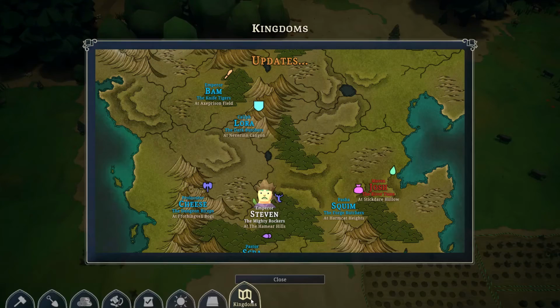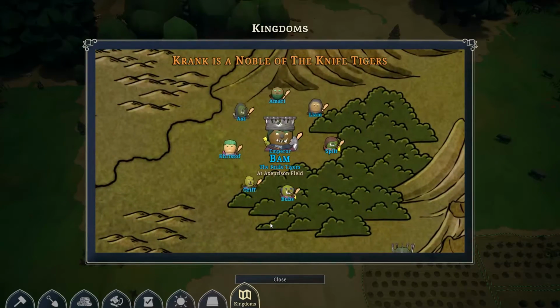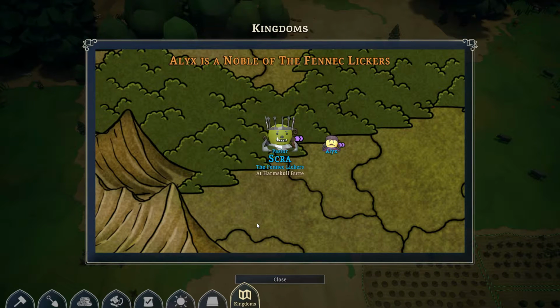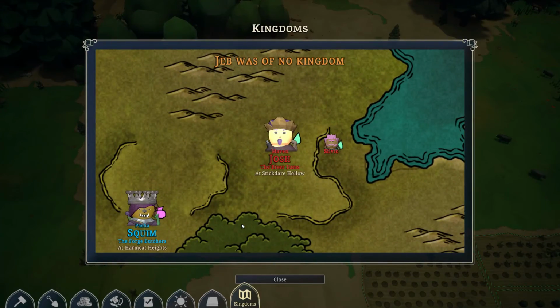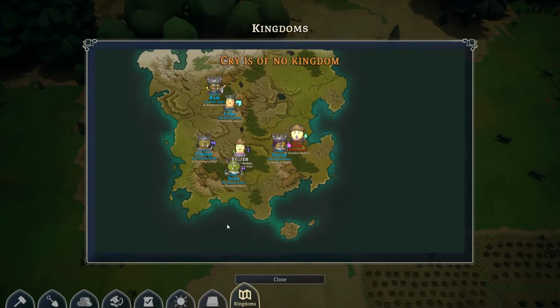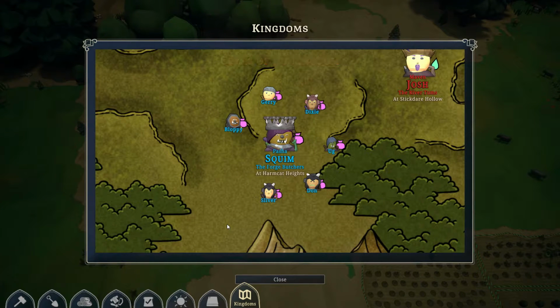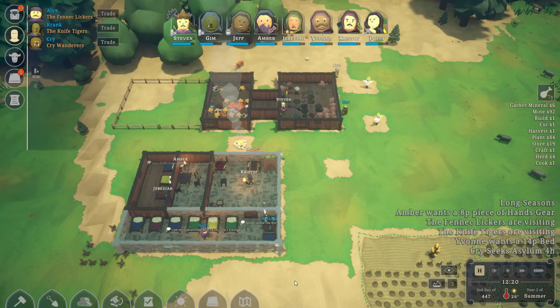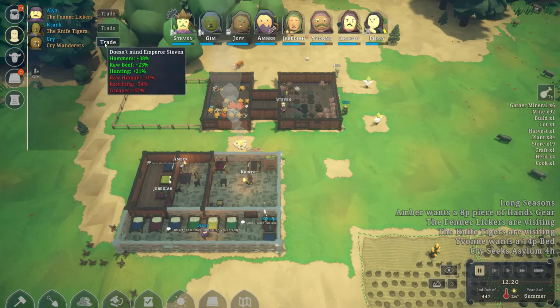Hold on. Let me see what's going on here on the map. Okay. Yeah, I don't think I want to make Pasha Quim and them mad. They're like the big group, and yeah, I don't think so.